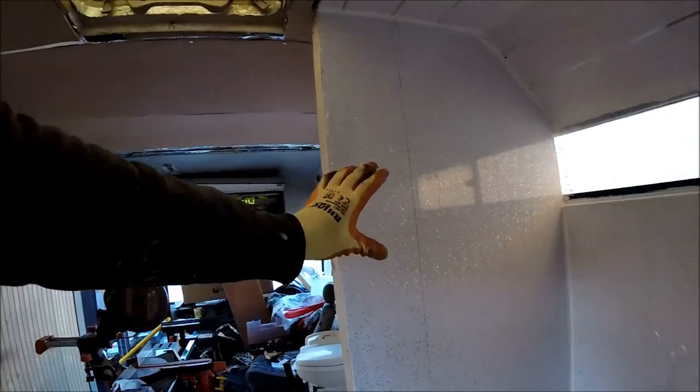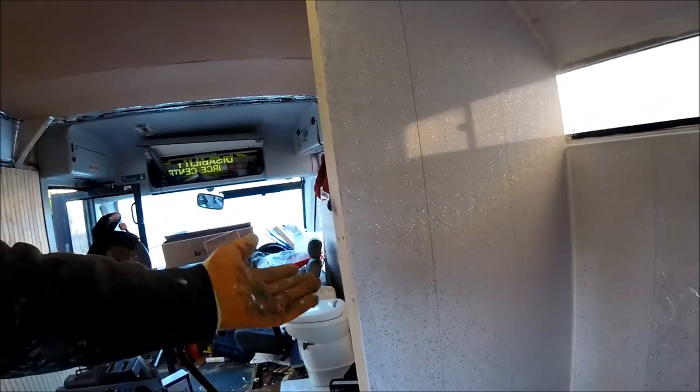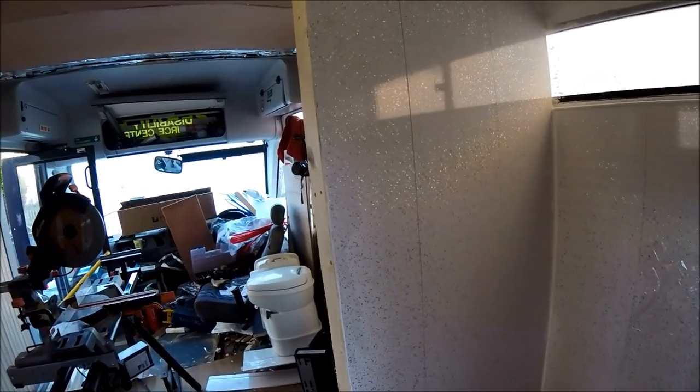So the next episode, I'll probably be going around and fitting the shower in here, running some of the water pipes, but I don't have the water heater or pump in place at the moment, so the pipes will probably just be dropped beneath the van, ready to be connected up at a later date as well.